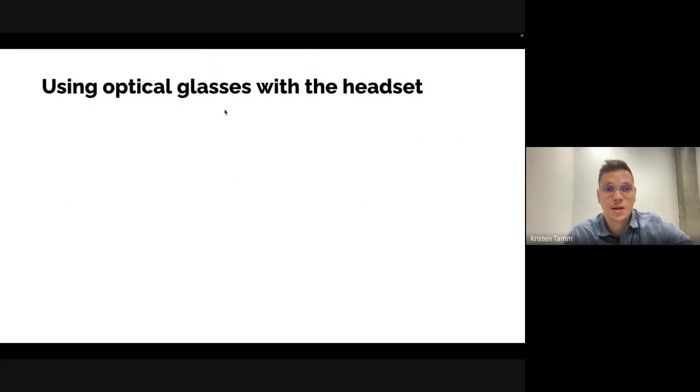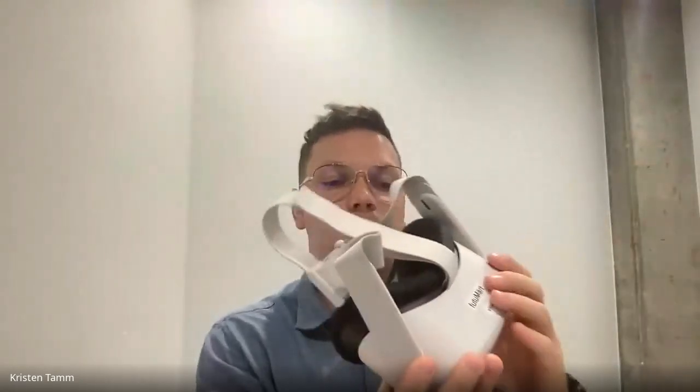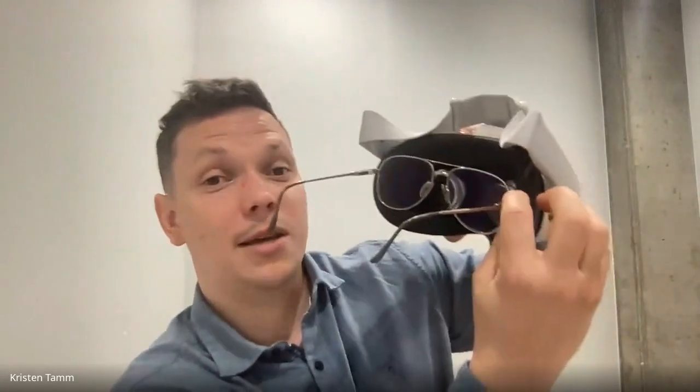So, using optical glasses, I will show that. I have very large frames in my optical glasses, and to be honest, these do not fit very well here.